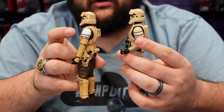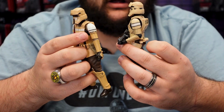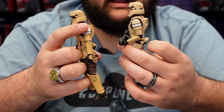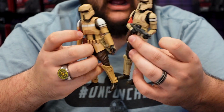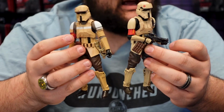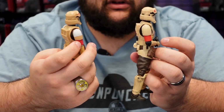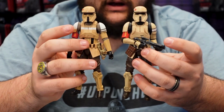And then, of course, over here, you still have that little white stripe in the middle, just like on this one, except it's a little bit lower. And then, again, the upper half is gray, like on the right side. Still has the red armband. Every Shoretrooper we've seen has the red armband, or at least every Shoretrooper figure we've gotten has had the red armband.